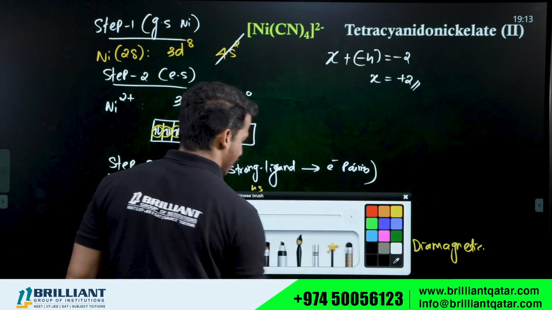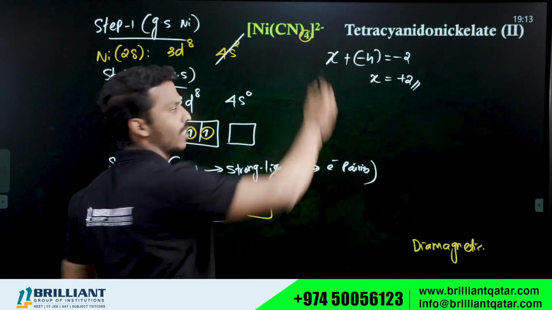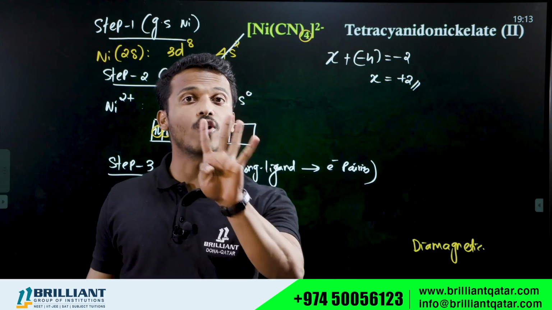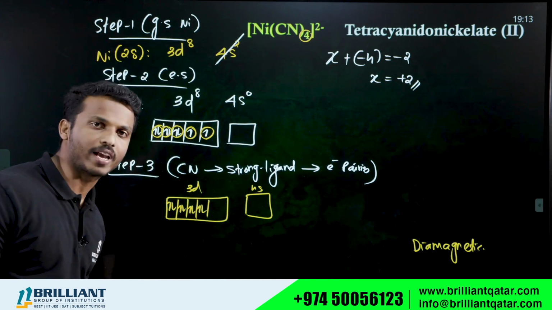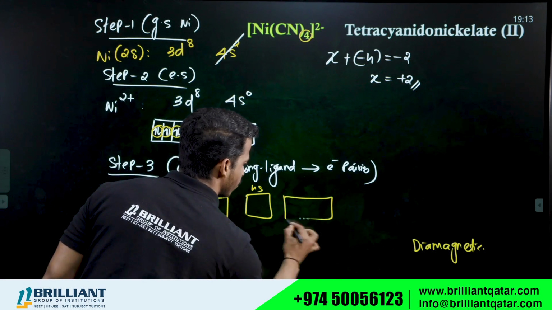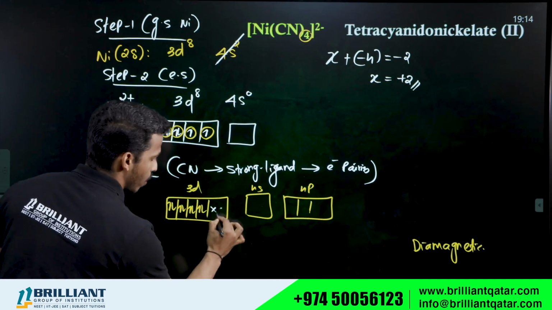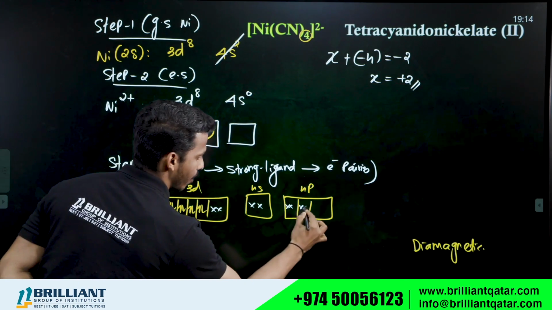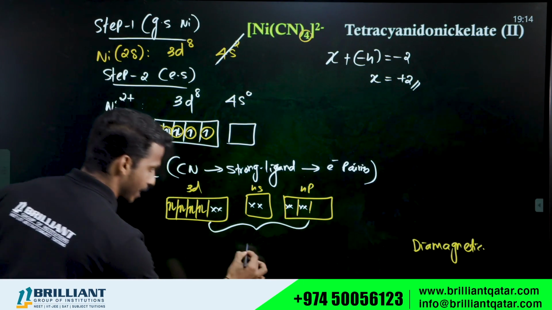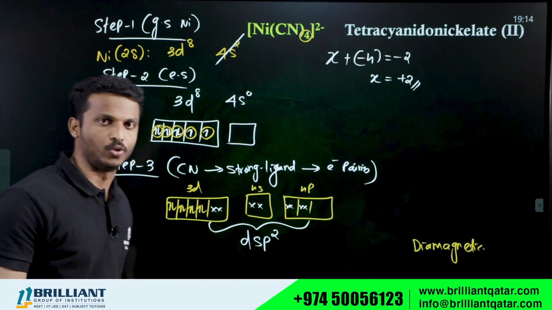Let's calculate the hybridization, dear all. Total how many ligands are coming to your complex? 4 ligands are coming. If there are 4 ligands coming to your complex, you have to provide 4 vacant orbitals. At present, how many vacant orbitals do you have? 1, 2. You need 2 more, right? After 4s, what is free? 4p. So let us take 1, 2, 3 and 4. Mix it. Can you tell me what is the hybridization? This is a d orbital, s orbital, 2 p orbitals, dsp2.